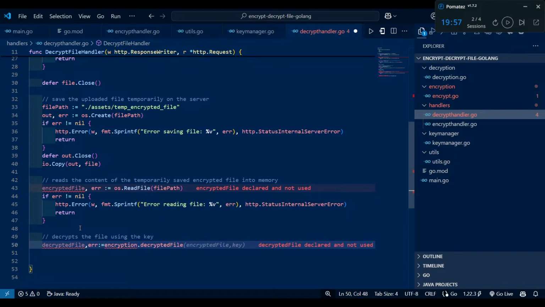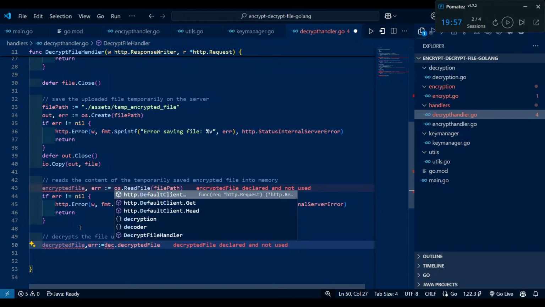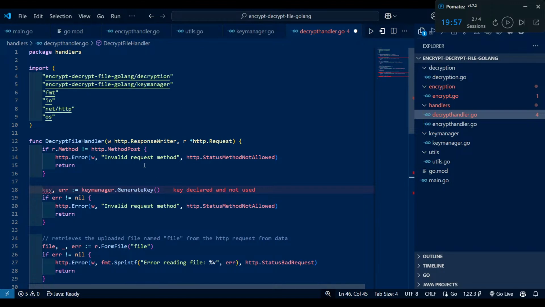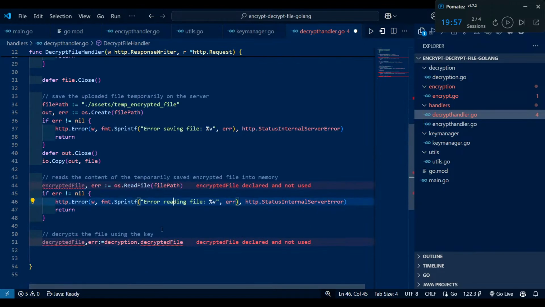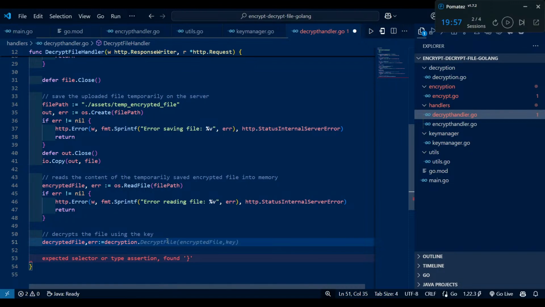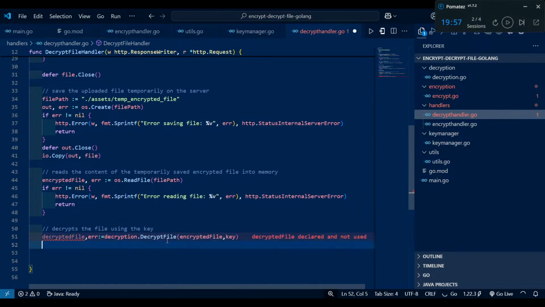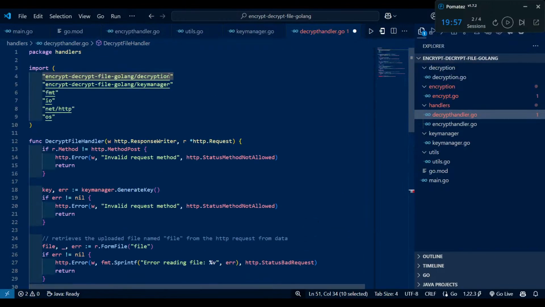Decrypted file, not this one. Decryption we will use decryption. Decrypt the encrypted file with key. And please make sure that this package you need to import here.